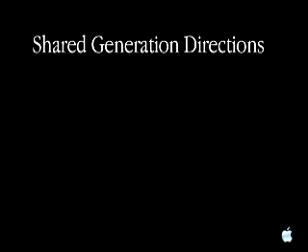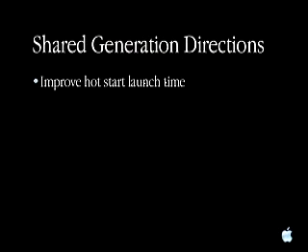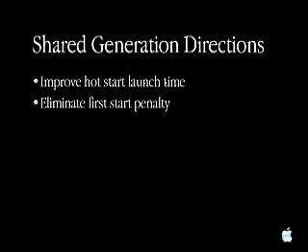And that line goes in a file. I called it JSA. You can call it anything you want. The magic is .config in the Open Tools area of JBuilder 5. So directions for our sharing work. First of all, we know how to improve the hot start launch time even further. We know how to eliminate, for the most part, that first start penalty. We want to extend this fast start launching behavior to all the files, or at least the ones we're told to, all the jar files that exist in that extensions directory.